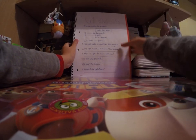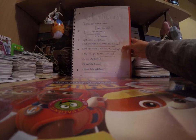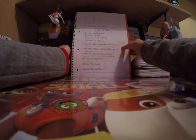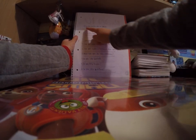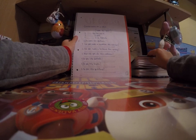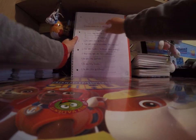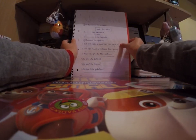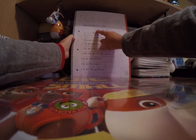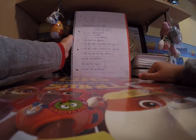This time we are going to learn a little bit of English. We are going to do this exercise, and we are going to put these verbs in these three lines.